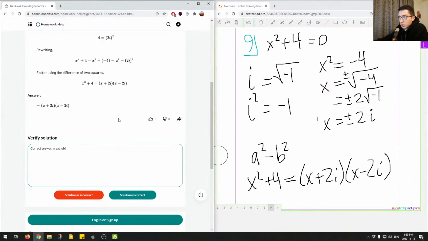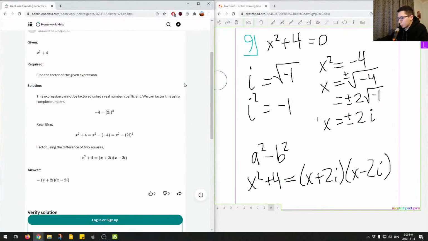But just to summarize the main idea here, the main thing that you really need to know for this question is this right here. So knowing this, we can use this below. We know that the square root of -1 is i. We can represent -4 as 2i squared, and since we can represent it in this way, we can do some algebra, changing operations, and end up with x squared minus 2i squared. And this is a simpler format for us to look at.